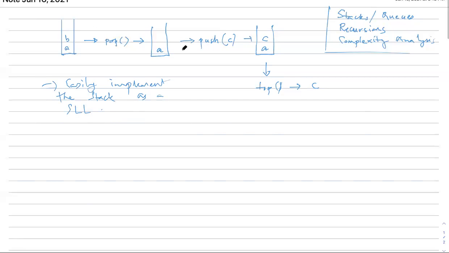And all operations you can see are all done in constant time.